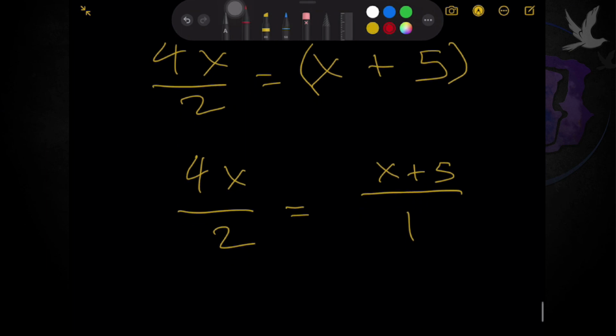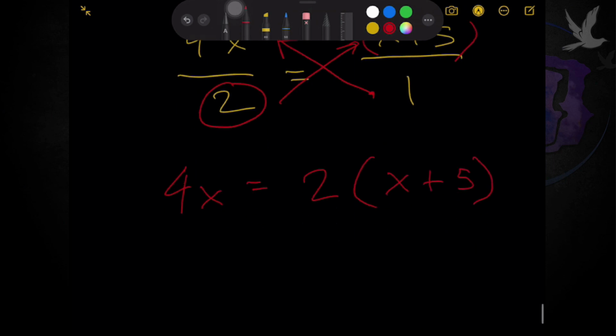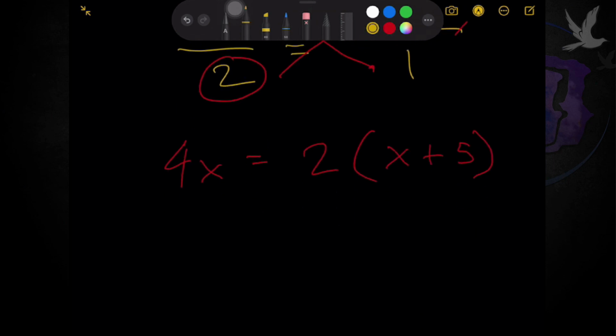Then from here, proceed to cross multiplication tayo. In which if you're going to rewrite this, you now have 4 times 1, which will just give you 4x. And dito naman sa kabila ngayon, will become a distributive property, which is in this case, we take 2, and open close parenthesis nyo, ito, x plus 5. Okay, actually, tinuruan ko na rin kayo nito, first quarter natin, distributive property natin, in which you're going to distribute the value of 2 to the values inside. Okay, so paano natin gagawin to?